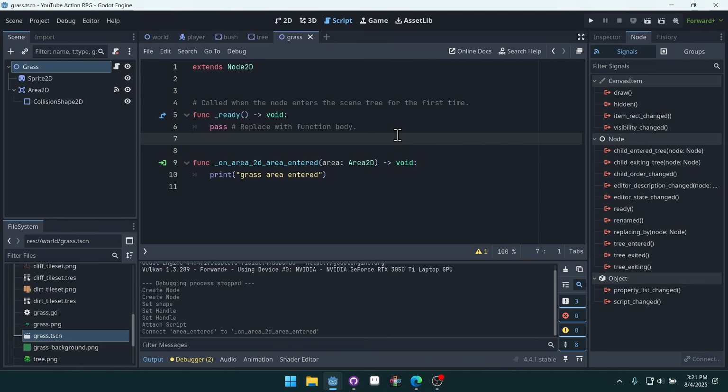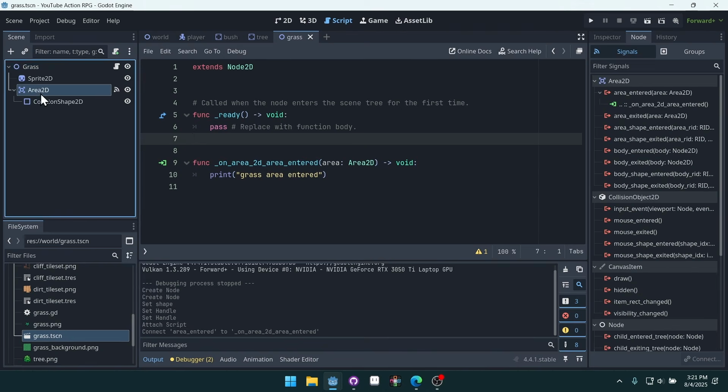Now, I'm going to take this opportunity to explain a principle of Godot that helps you to write better code and make your project more scalable. It's called signal up, call down. In this case, our area has a signal, and it wants to talk to the grass node. We can signal up the tree, and by up, I mean to the parents or grandparents. This Area2D is a child of grass, so instead of trying to call a function on grass, we're actually signaling up to grass, and then grass just calls its own function when it gets that signal.